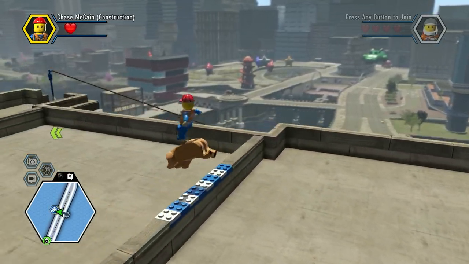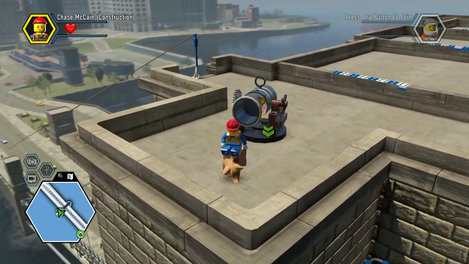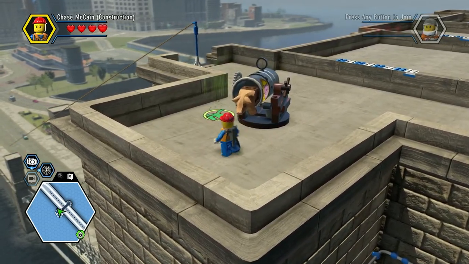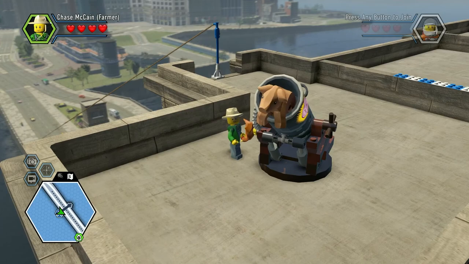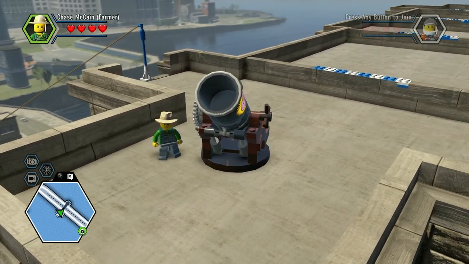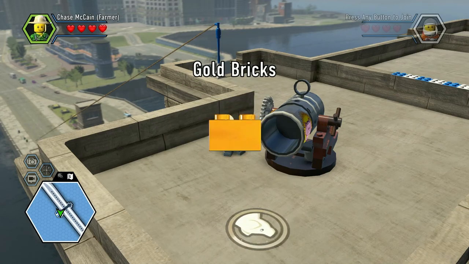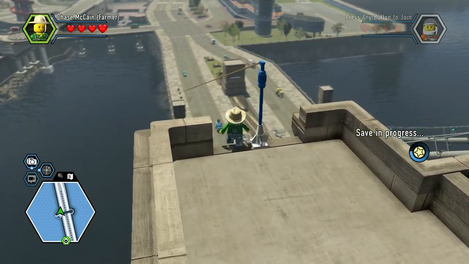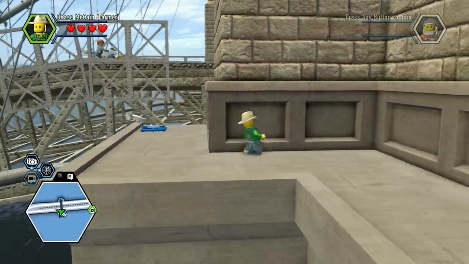Okay, jump over. There you go, Mr. Pig. Switch to farmer and farm into the sunset. Goodbye. Okay, this one's done. That's our third pig returned, and our 79th gold brick. We've only gotten two today. That almost went poorly!